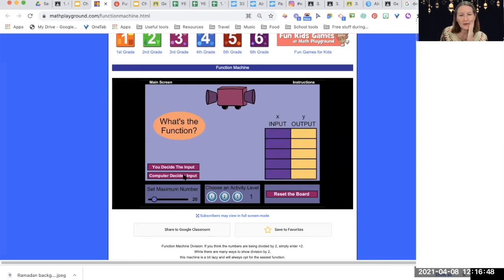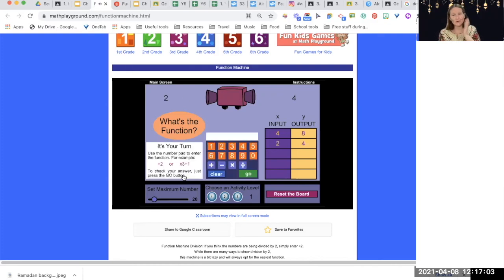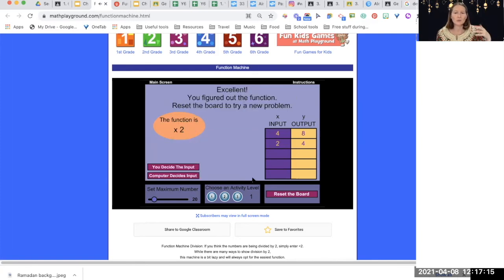People that are doing it with me, let's try. Who's going to have a guess? Times 2. So let's see if it works for the next numbers. Did it work? Yes. So how would I write times 2? I'd write 2x if I'm writing it for algebra, but I'm going to put times 2. We are excellent. Right, we try another one.